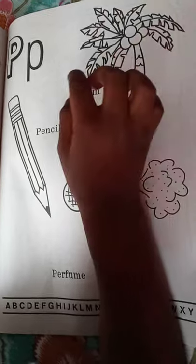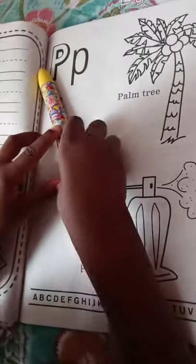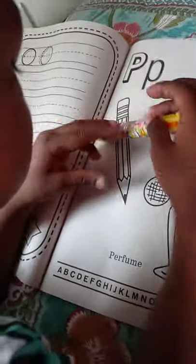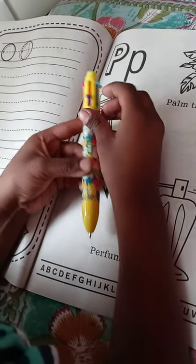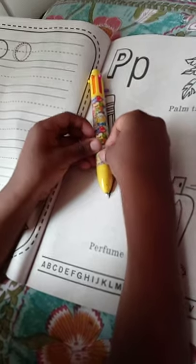Wow! Look, it starts with the letter P. P is for palm tree. P is for pencil. Wow! Coloring pencils. Let's get the pencils. Pencil, it's only great. Dale, sí. You got a pen. This is a pen. This is a pencil. Tú tienes un lapicero.